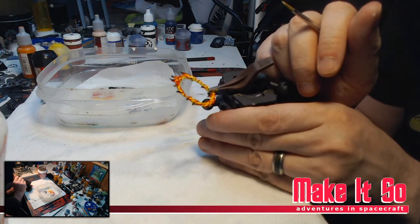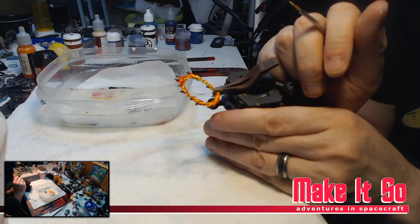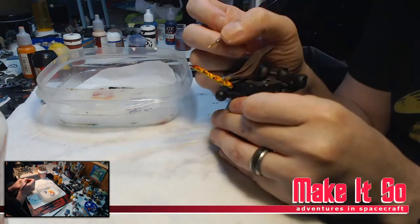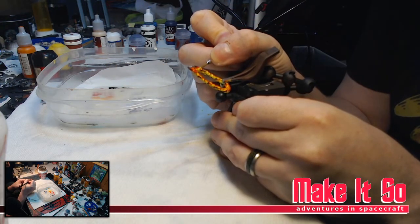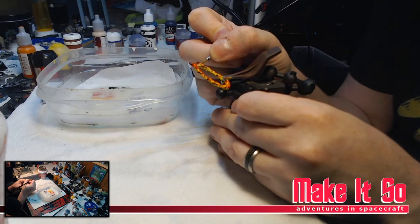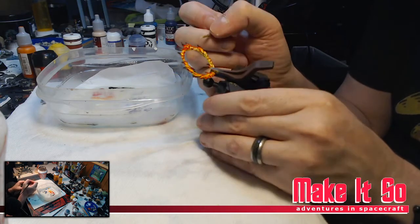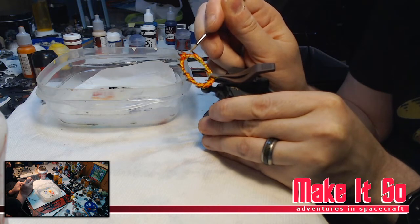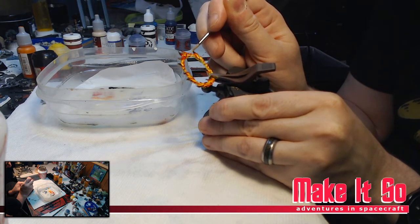Hojiwa was asking, could I use a bright colored wash to catch those interior bits? I'm used to seeing washes darken, but fire feels like the opposite. So that's exactly the problem. Washes do tend to darken. In order to do this, I would have to use a white wash or a very bright yellow wash. And that's kind of what I'm doing, but I'm doing it in a super controlled manner. The paint that I'm using is basically glaze consistency, maybe slightly more opaque.